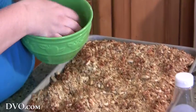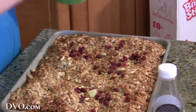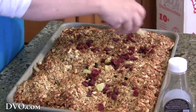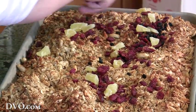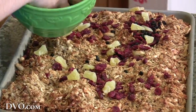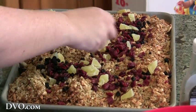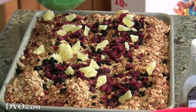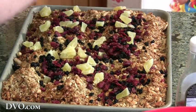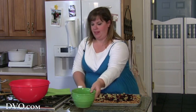And same with the nuts, you can customize this as much as you want. I've got craisins, dried pineapple, and dried blueberries. You can do raisins, you can do any kind of dried fruit you want, really. I haven't known a limit. And I put quite a bit in mine because I like it. You can put more or less, it's totally up to you.